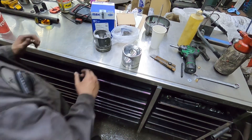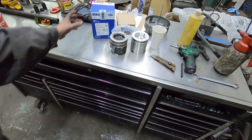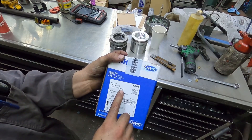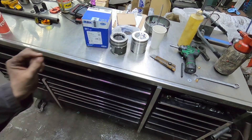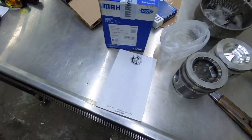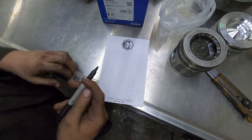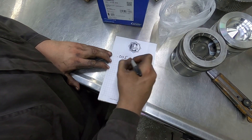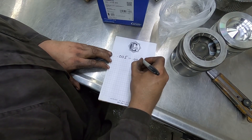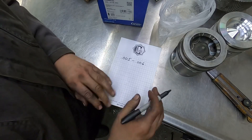So to recap on part numbers, the suffix will tell you the oversize — 20 over, 40 over, or STD for standard. Bearings work the same way. Now, piston-to-wall clearance: on a factory Cummins your factory spec is going to be 5 to 6 thou. You can go more than that from the factory, but they like to rattle.